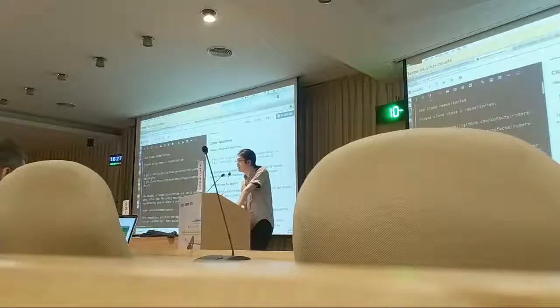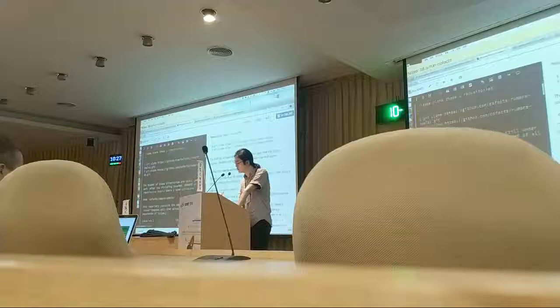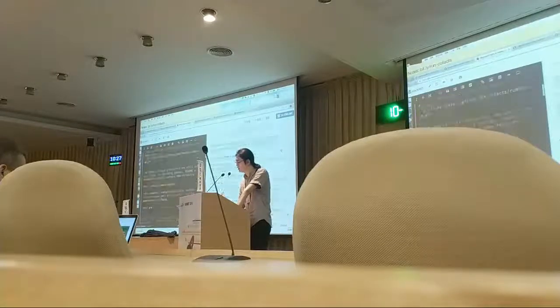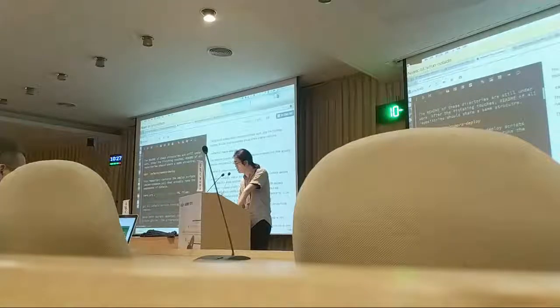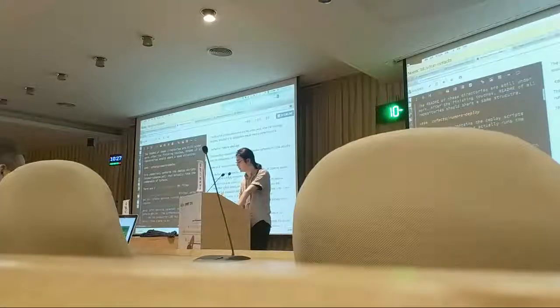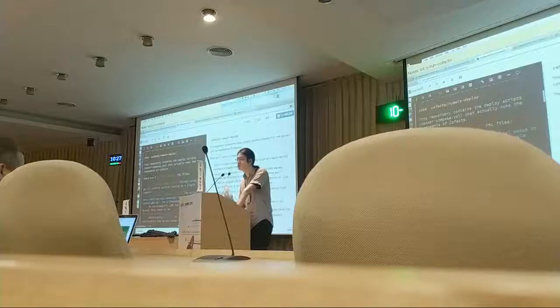To run Cofacts, you just need to clone 2 repositories. The first one is rumors-deploy, and the second is rumors-db. The rumors-deploy repository contains the most essential file, the docker-compose.yml. Actually, we have 2 copies of it.